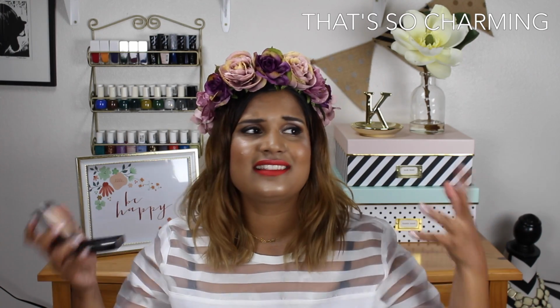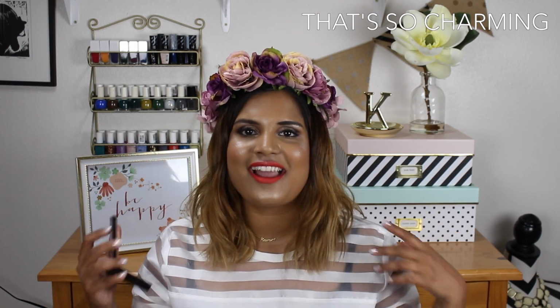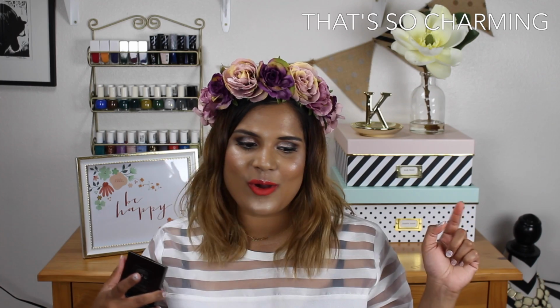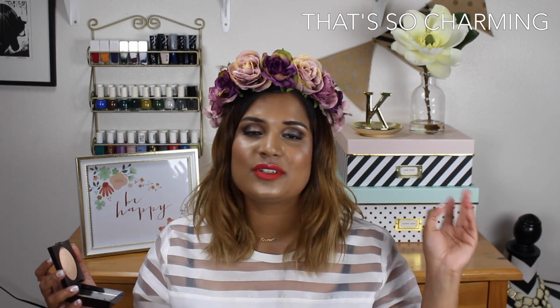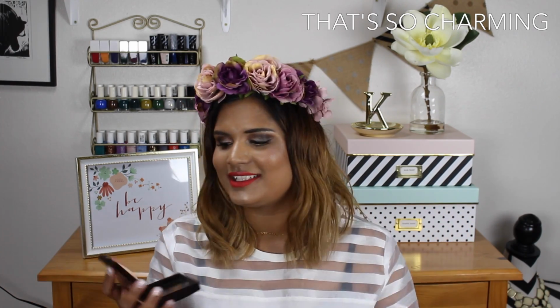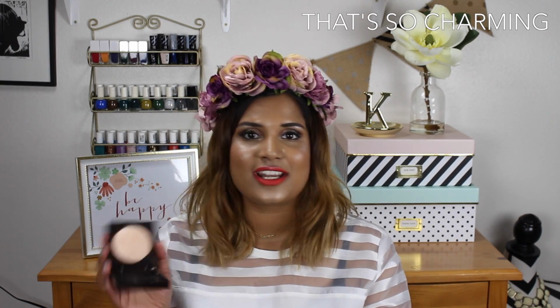I put that on because the lights in this room tend to make me look extra glowy, and people think I have oily skin, but I don't. I just have a lot of highlight on. And a couple of times ago I was testing out the Josie Maran Vibrancy Foundation, which is super dewy as well, so that's why I look so dewy in the videos. It's not because I have oily skin, and of course I'm obsessed with highlight. So I've been taking notes and I'm trying to tone it down.